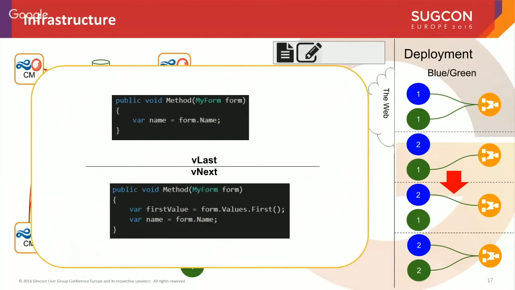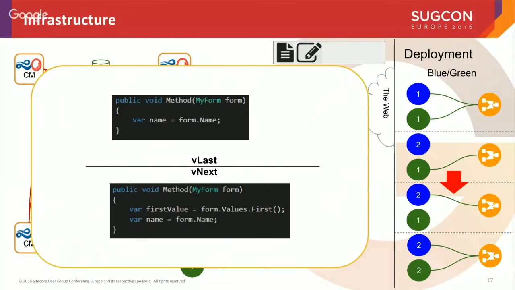Now imagine at this point, you're a user and you're on the VR section of the code and you're filling it in on your website. And then suddenly somebody deploys VNet. Now if you hit submit, your form's now going to go to a VNet server, but you are on a VLAN form. Stay with me. When that gets processed by the server, your form is probably not going to have that form.values field because you are on the VLAN form.